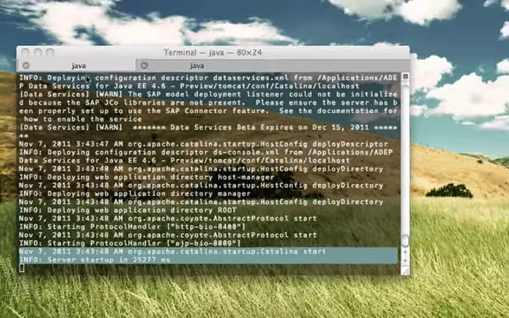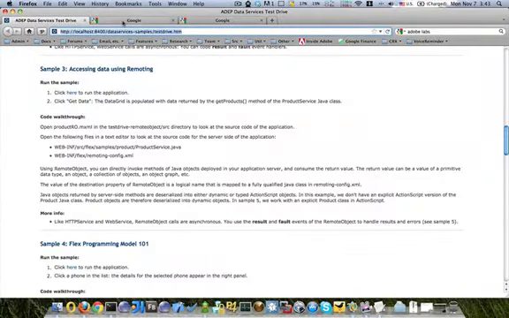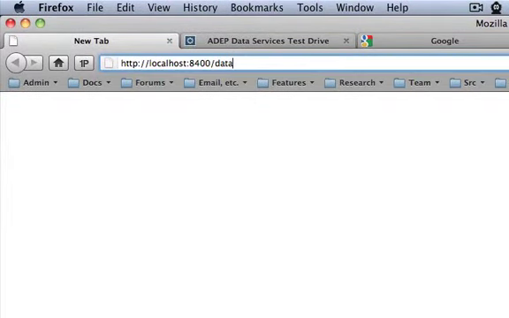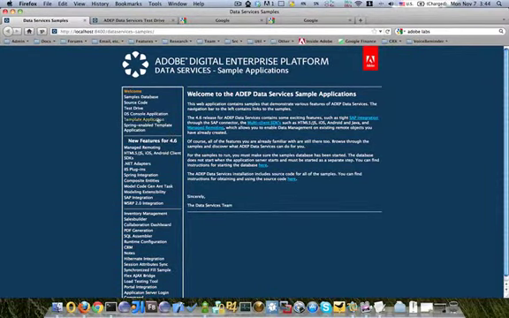So now let's go to our browser, and if you go to HTTP localhost data services samples, you hit this landing page. This is the application I was talking about. You have some info at the top, and then some new features and their sample applications here, and then some older applications here. There's a lot of samples here, so you can go through them by yourself.